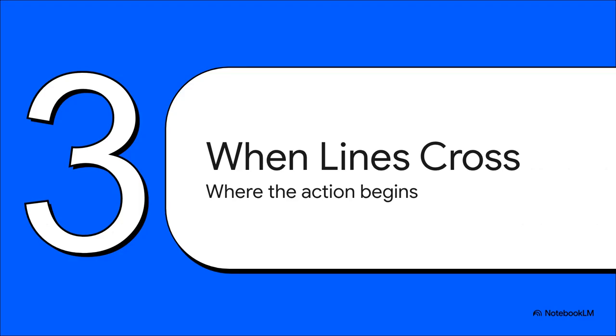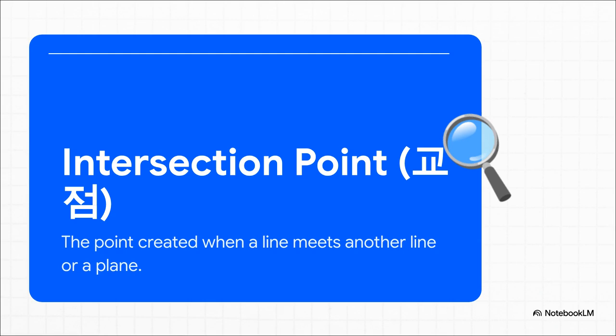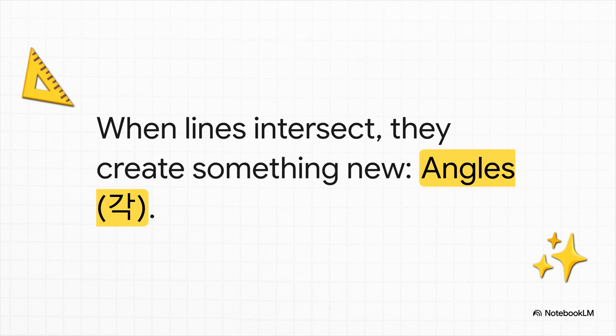So far, all our little geometric atoms have been kind of lonely, just existing by themselves. But now we're going to let them meet. And trust me, this is where our universe starts to get really interesting. So when two lines cross on our big, flat canvas, they meet at exactly one spot. We call that an intersection point, or gyeojeom. This is it, the first moment of real interaction between our geometric atoms. And you know what? That little interaction immediately creates something totally new. The space between those intersecting lines gives birth to angles. And all of a sudden, our universe isn't just a bunch of paths, it has shape and form.